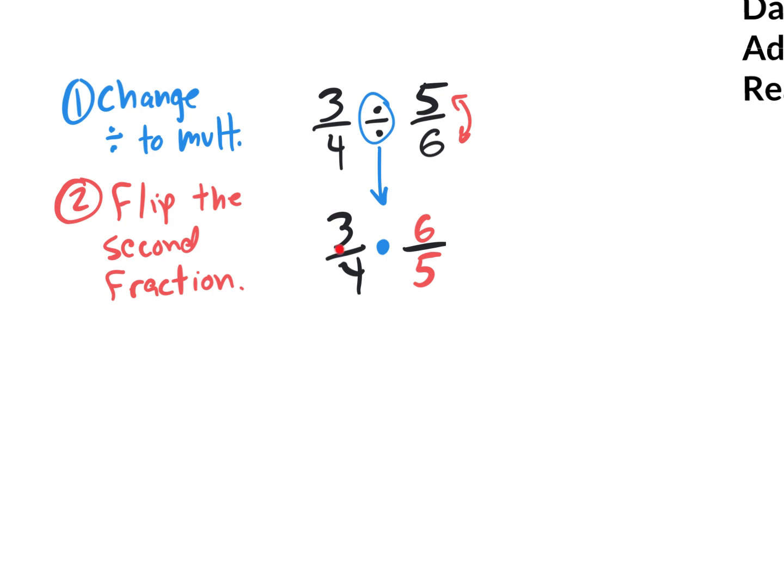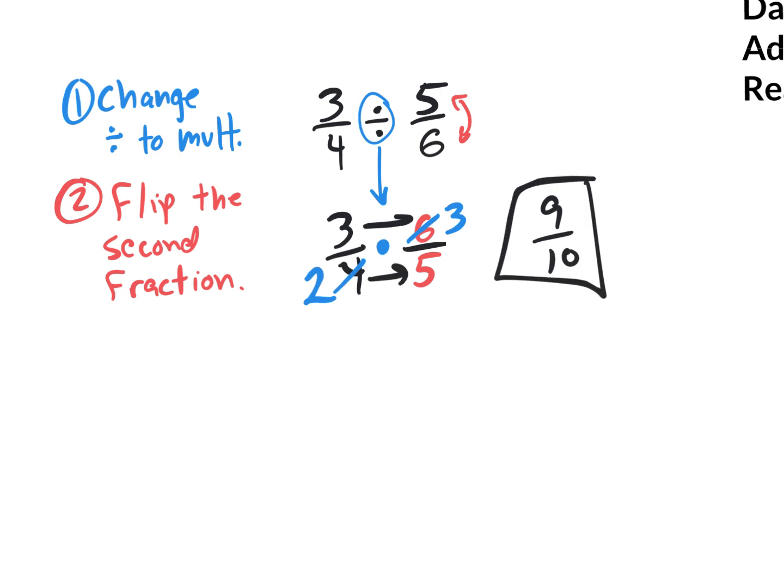Sounds good. Now, I know 3/4 you can't reduce, but how about 3 over 5? Could I reduce that, 3 over 5? No. How about 6 and 4? Could I reduce 6 and 4? Yeah, I could, right? By 2. There you go. So let's actually reduce 4 by 2. 4 divided by 2 is 2, and 6 divided by 2 is 3. So we have reduced first, and now we're going to multiply. 3 times 3 is 9. 2 times 5 is 10. Voila, there's our answer, 9/10. So 3/4 divided by 5/6 is 9/10. Get it? Cool.